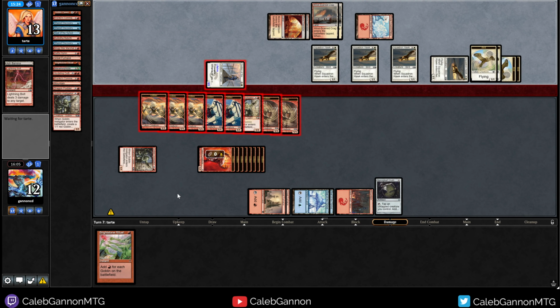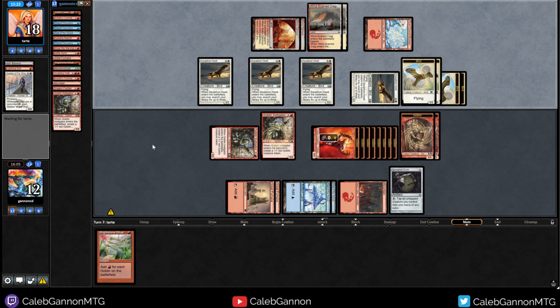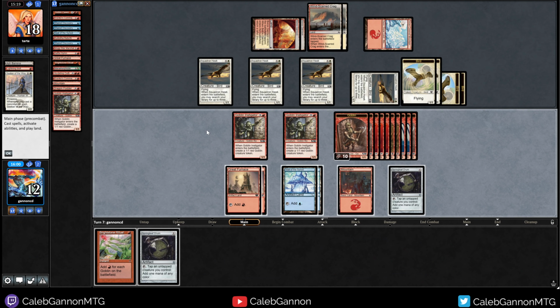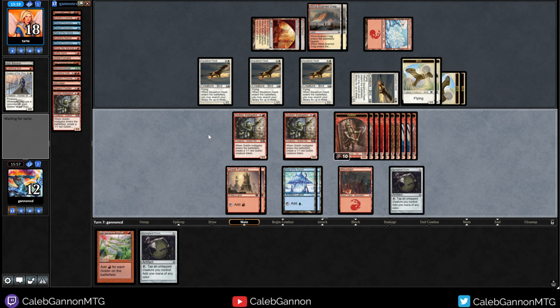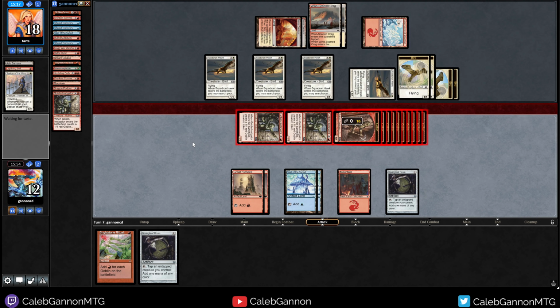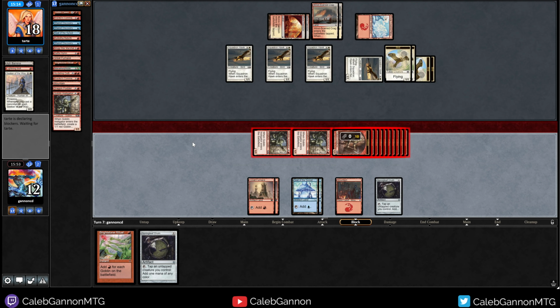Alright, they don't have Strands. That's encouraging. I still have a lot of goblins. Melody. Springleaf Drum. Beautiful. I just swing out because they only have flyers. I had so many good draws there, but just didn't hit them. Opponent might actually win on a mulligan to 4.